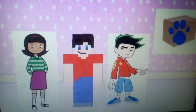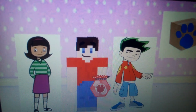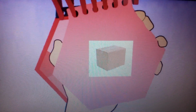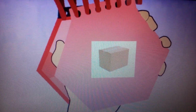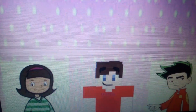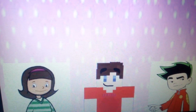Well, you know what we need? Our handy-dandy... Notebook. Notebook, right. Okay, our first blue's clue is a box. So, a square. Some lines here to make a flap, and another flap. Some lines down here, and another line, and we have a box. So, we're trying to figure out the blue set in the middle. And our first clue is a box.